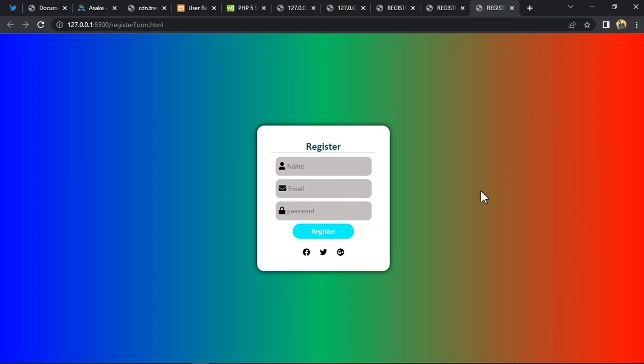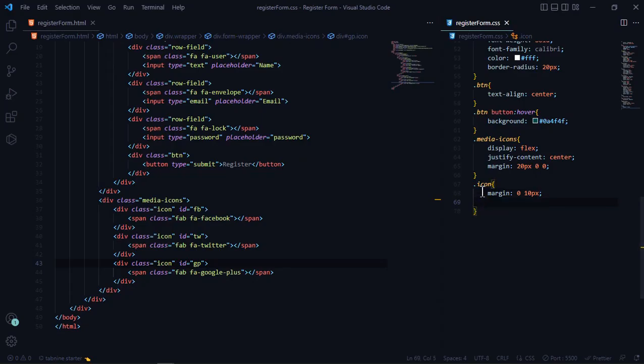And let's give it a border. So let's make this 3 pixels. Then the color should be, let's say B4AD.